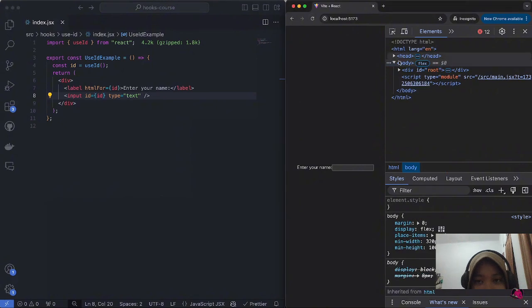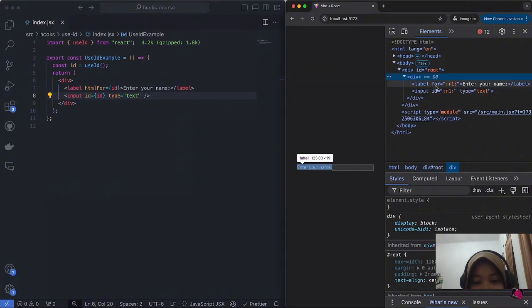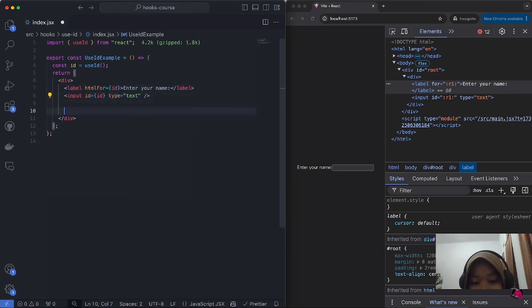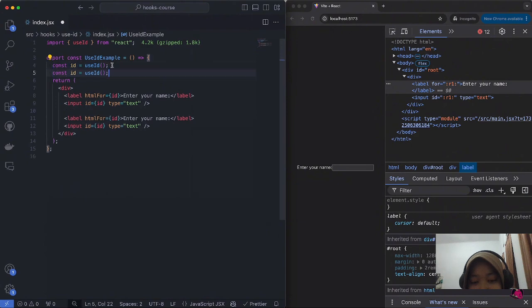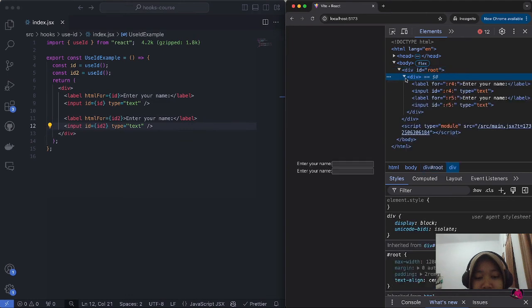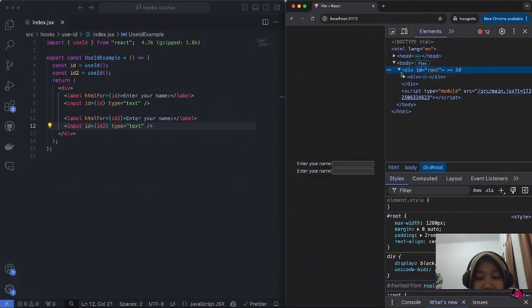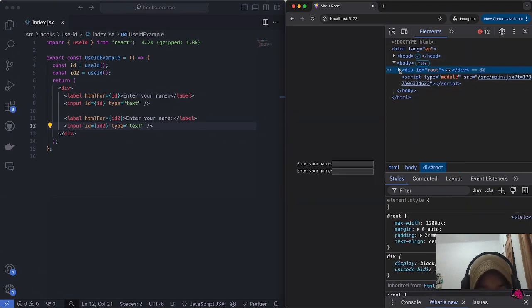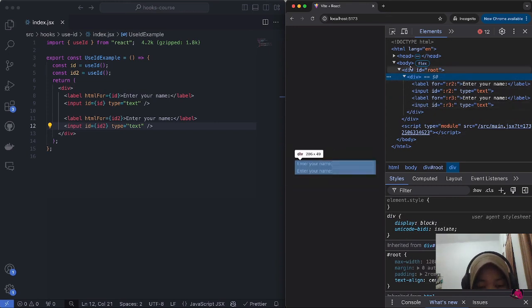And we should see that now when we refresh this, the ID is a unique one. So it says R1 over here. Now, if I were to have another input and another label, for example, I could have another one over here, and I can just generate another ID and call it something like ID2, and then put the same variables over here. You should see that they do have different values, and also they are unique, right? So they generate different values every time you render this. But since you're using the same variable, you don't have to handle all of that uniqueness. It will do it all for you.